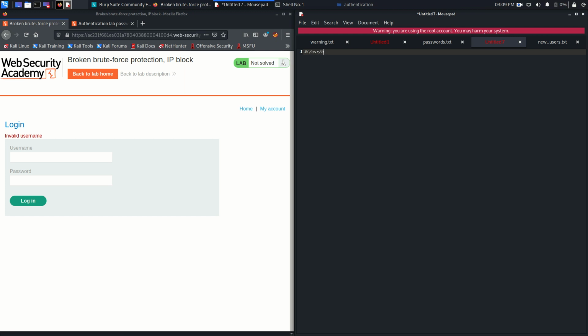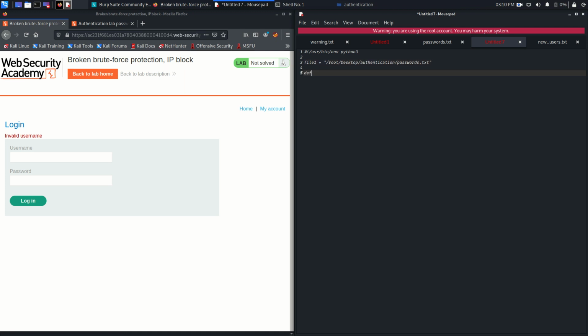with Python, #!/usr/bin/python3, and I'm going to say file1 is equal to /root/desktop/authentication/passwords.txt.